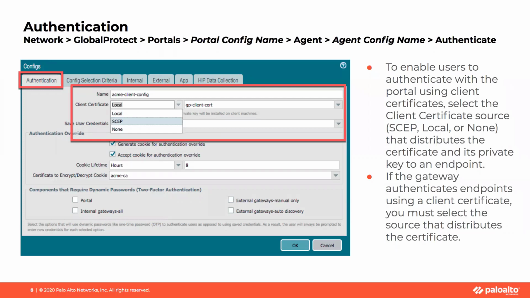In our configuration under authentication, we provide an easy method to push out client certificates to all the clients. So if you look here, for the client certificate, we have 3 ways to push it out. So local, meaning what I'm essentially doing is taking a cert with a key and importing it into the firewall. When I import that into the firewall and set it up to local, what's going to happen is when I push out this agent, I am going to install this client cert onto the endpoint. So I can do multi-factor authentication.